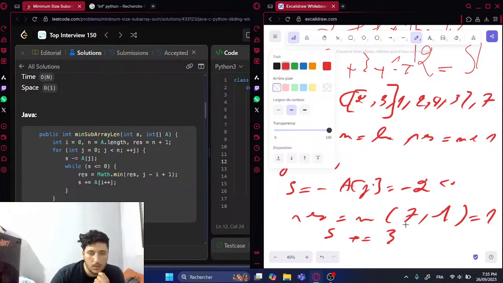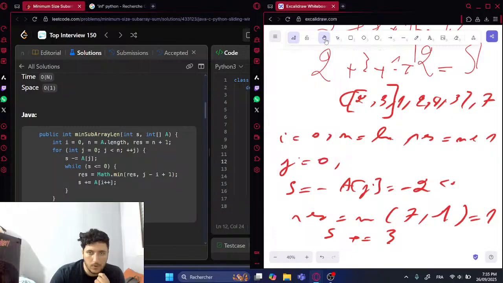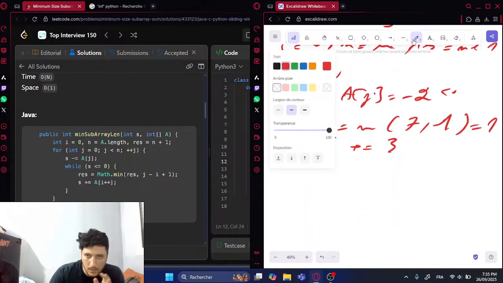Okay, and then he's gonna repeat another time. Okay, so let's repeat another time, like the last time. Now the res is 1. So it's not. Oh, I see what's happening. If s is less than 0, that means we achieved a sum greater than or equal to the target.